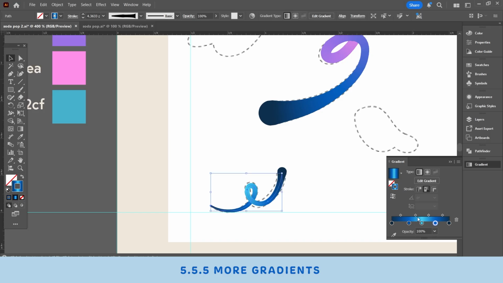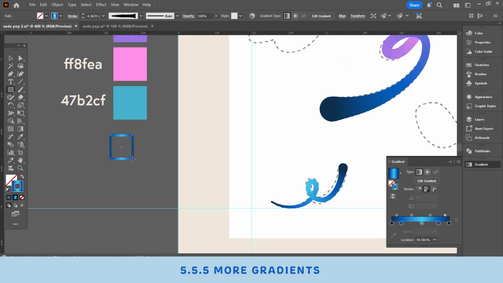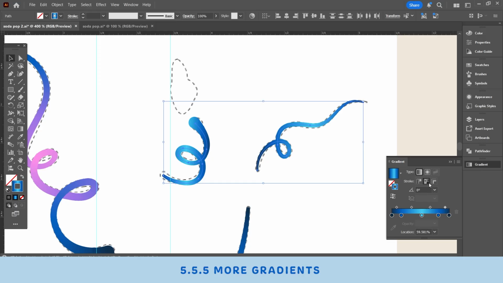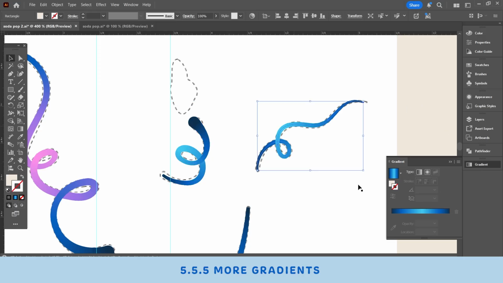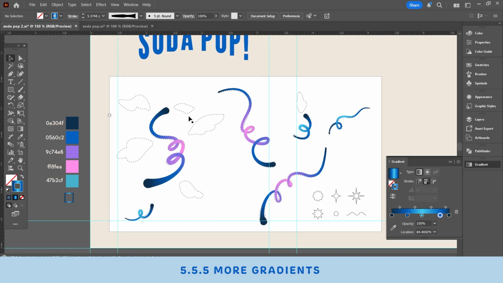And I'm also going to click on the follow along stroke button just like we did before. And once I'm done with that, I want to copy the same gradient to the other 2 lines that we have here. So again, just like before, I'm going to create a rectangle with a gradient stroke, and I will add that to my swatches panel, and I'll use the panel to apply the gradients to my remaining 2 shapes. You can also adjust the spread and the colors a little according to the shape. And now we're done with all the gradient strokes.